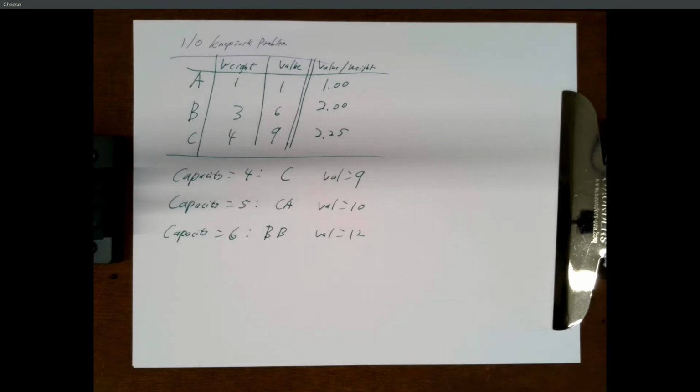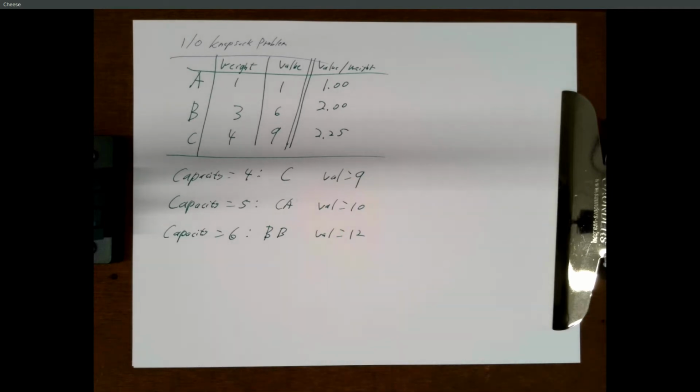So the question is, how can we code a function, how can we describe a function that will tell us what the maximum value is we can get from a bag, given a pricing table and a capacity? A greedy approach won't work, but we can come up with a recursive definition of this function pretty easily.